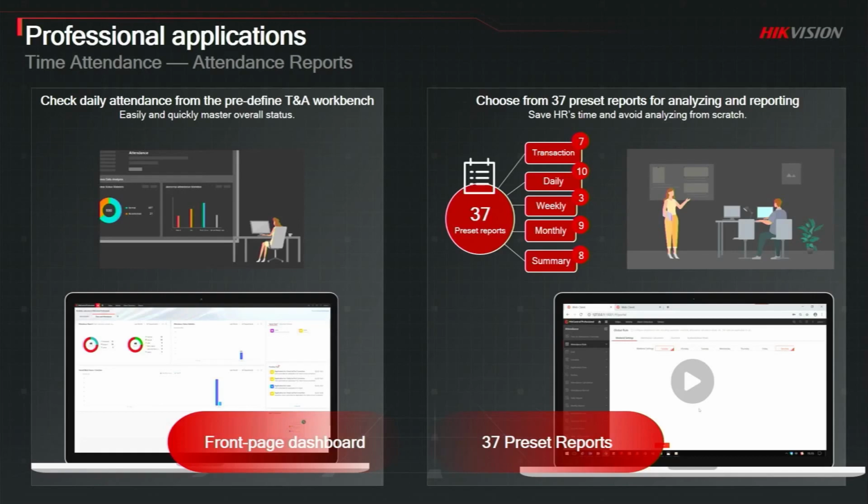With the time and attendance module, there is a lot of information recorded. As you'd expect now, there is a customizable dashboard to view on HikCentral. Also, to keep things simple, we have 37 preset reports, hopefully covering most of the requirements you'd need, but more can be added. It's all about making it as easy as possible for both the installer and the end user.